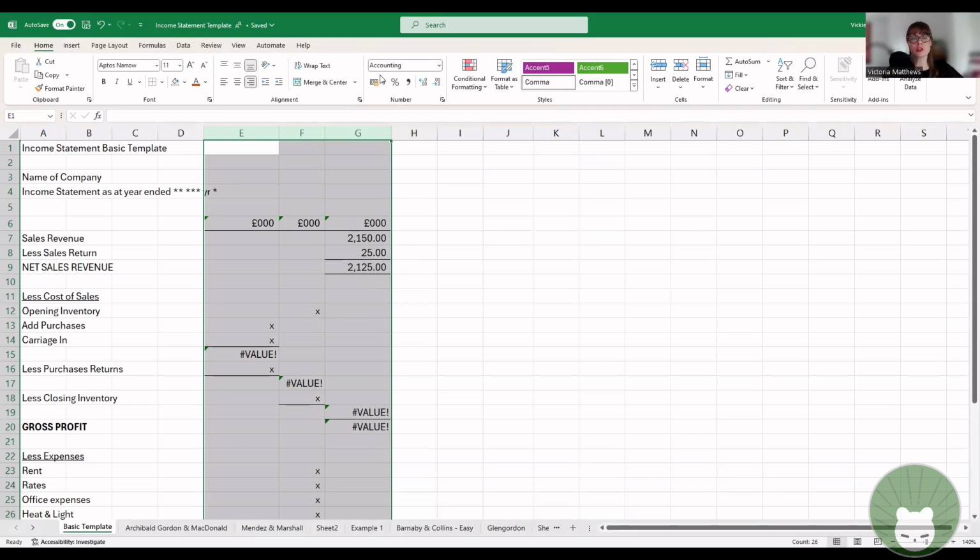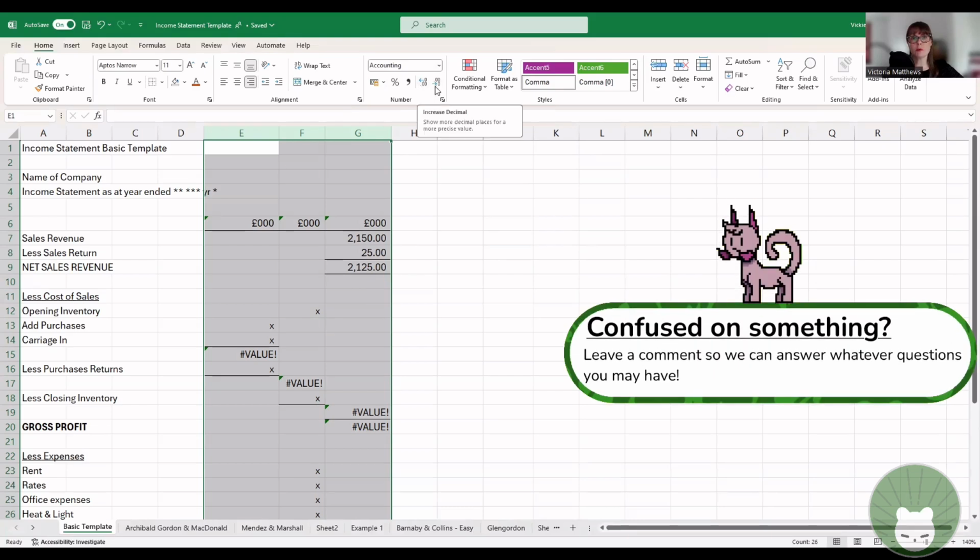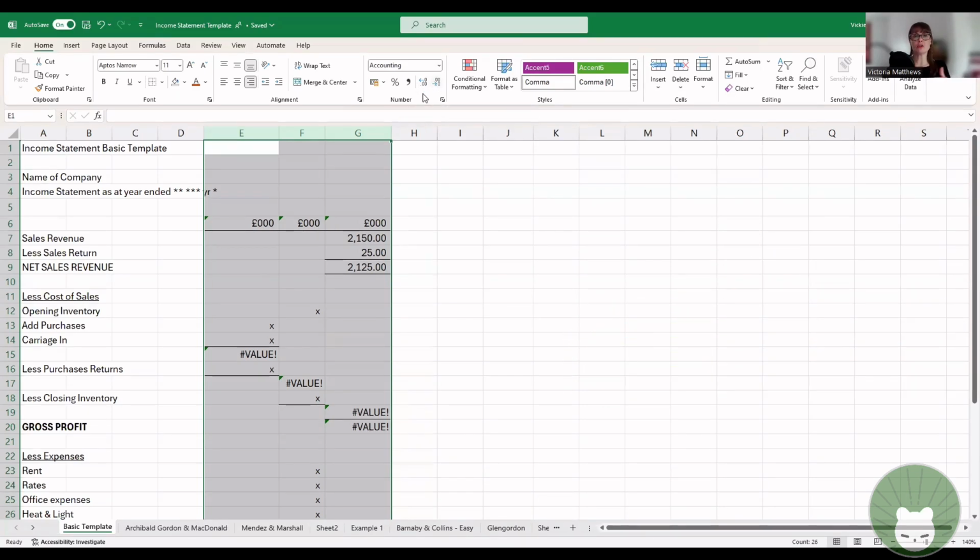Up in the number section in our ribbon, we have got decimal points with 2 different arrows. Now beware, Excel and Google Sheets do this in different orders. In Excel, we want to move the decimal point towards the border. In Google Sheets it's the other way around, and I get that muddled up all the time when I'm in Google Sheets. It took me a while to realise what the problem was, and it's only when I focused on Excel. So if I click on this twice, it will bring everything back to just pounds.